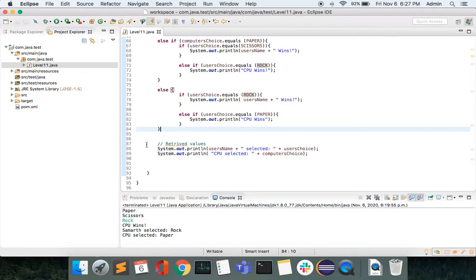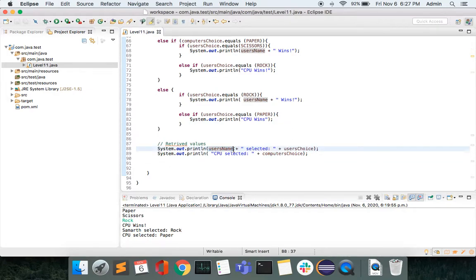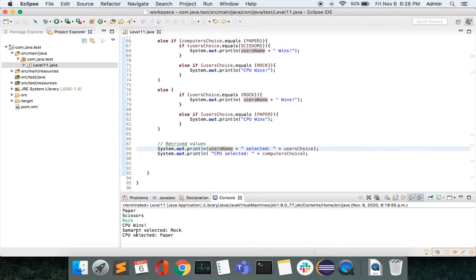So the next part here, this is where we print the words here: CPU selected and the user selected. What we're doing here is we're actually using the variable that we stored for the user's name, so that here we can see who selected what.